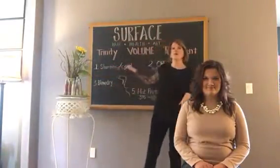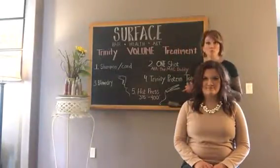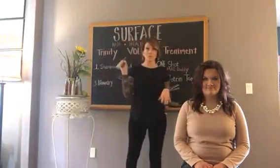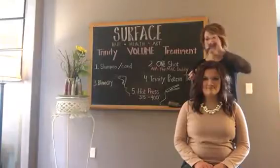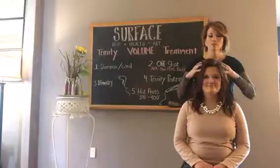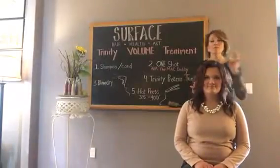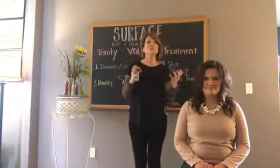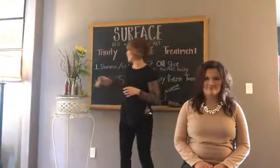So we've done our step one, our shampoo and conditioner. We've towel dried. Now because I did use Awaken on Riley, I'm going to use the Awaken scalp treatment. I just sprinkled it on her scalp, and then I gave her a little 2-minute scalp massage just to work it in there. This is made out of cayenne pepper and mint extracts. So she can really feel that invigorating and tingling on her scalp, and she knows that this is really working.